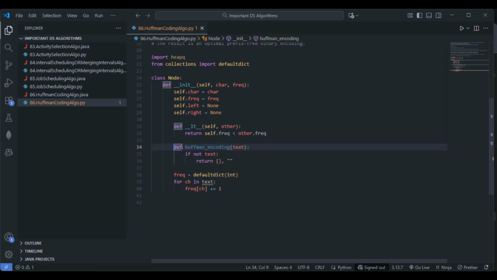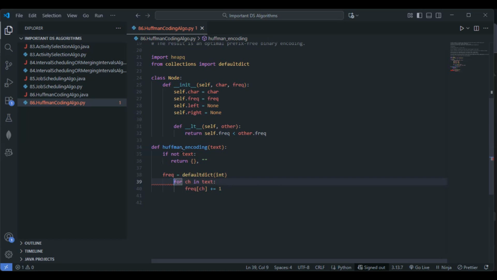Let me do one thing. Let me move this to here. So within the if, let me move this to here. So this is fine. Now frequency, let's move this along with the if condition.